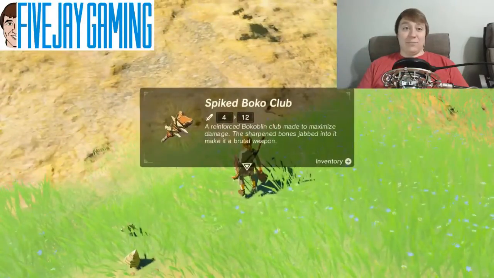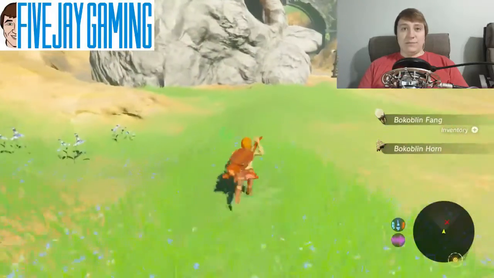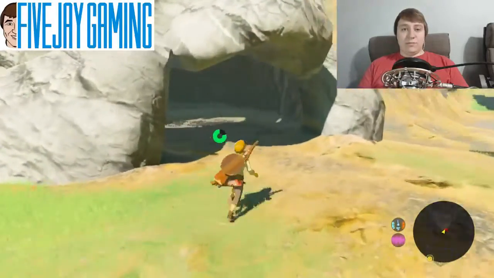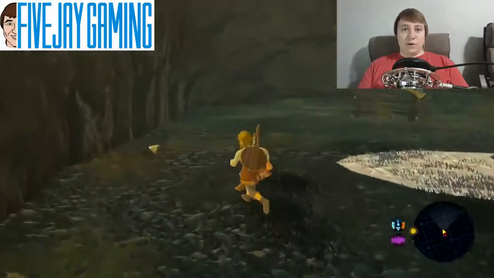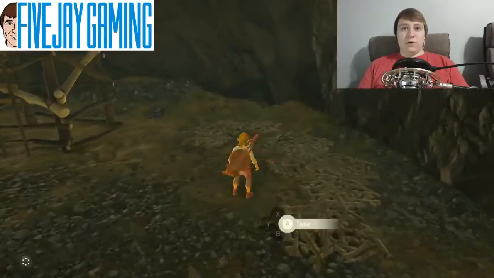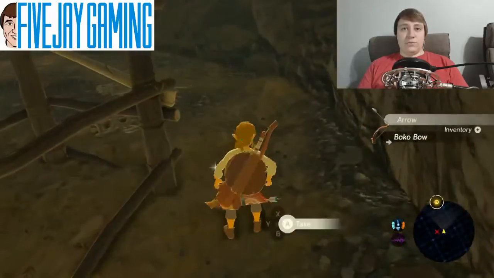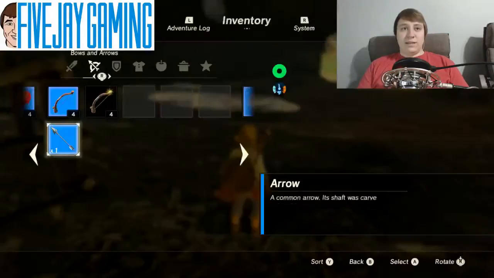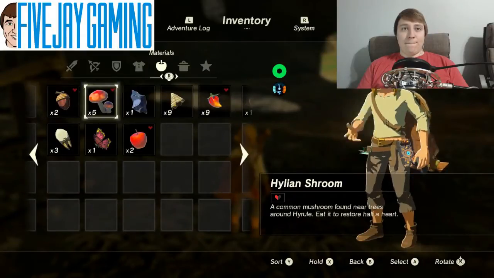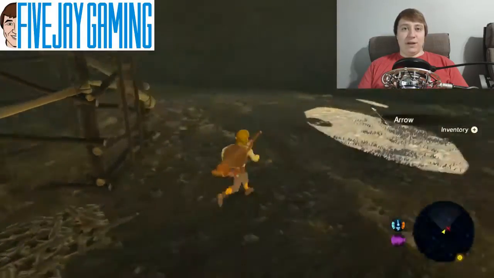A spiked club. No wonder he had a better weapon. That's how he got me. Repeatedly. So I could use some better defensive equipment. Another bow. Excellent. More arrows. Let's eat some food, shall we? Make that noise stop. Guess you eat all the mushrooms and it just barely covers all your health.